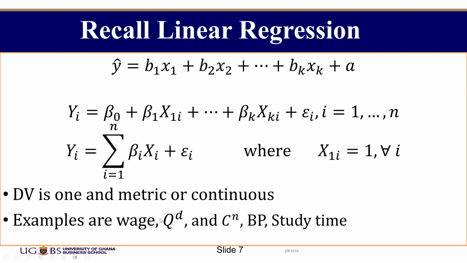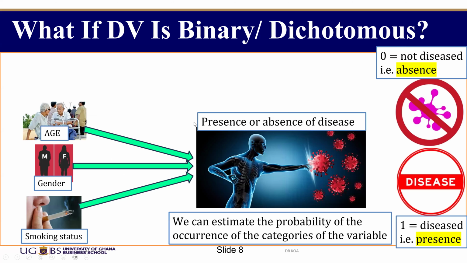You can also have quantity demanded as a dependent variable, which is being influenced by the price, the complement price, the income, the population, and things like that. You can have the blood pressure of a person as a dependent variable. The blood pressure here will be affected by the weight of the person, the height of the person, the exercise level, the diet of the person, by other diseases of the person. So these are all metric dependent variables.